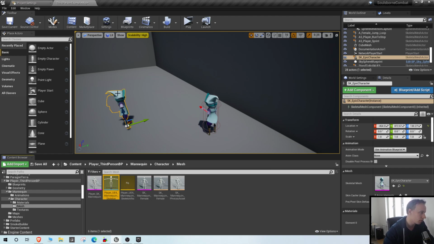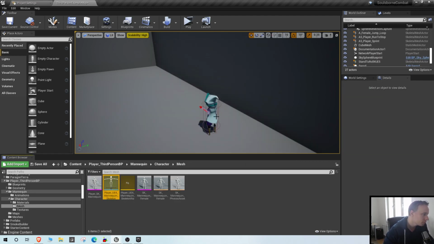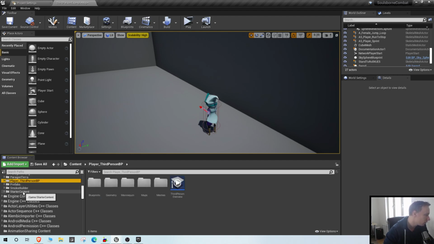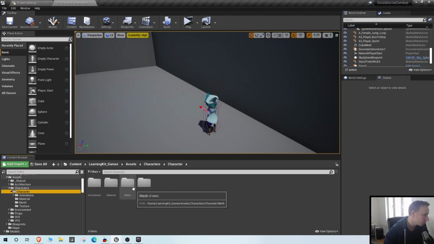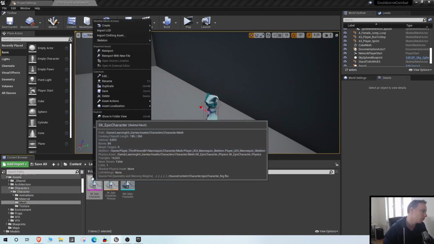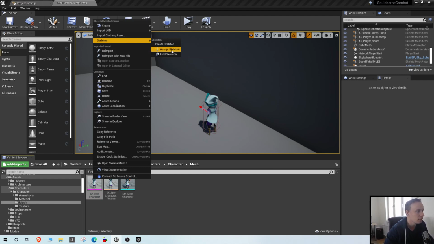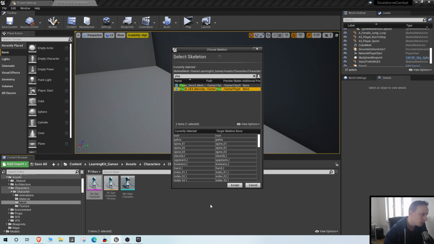I've already retargeted it, but when you do the find skeleton, just delete that skeleton, and then when you go back into the project, the learning kit, to the character, to the mesh, it's not gonna have a skeleton assigned because you just deleted the skeleton. So just right click skeleton and then assign skeleton, and in this list choose your player skeleton. That's pretty much it for the retargeting.